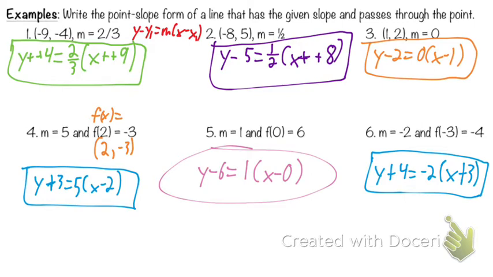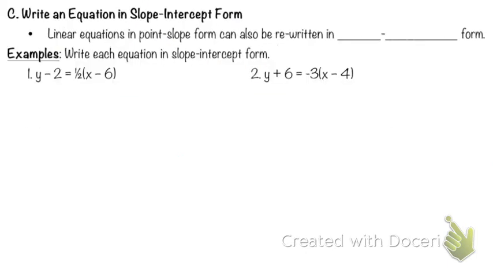Any questions on these 6? Okay, once again, this is setting up the vehicle to now use it to drive, which is what we're going to do next here, okay? So, linear equations in point slope form, which is what we just used, because we're given the point and the slope. That makes sense, guys? You're given the point and the slope, so you're going to use point slope form.